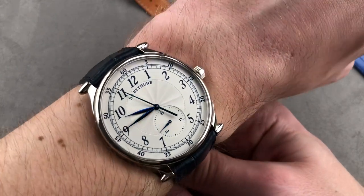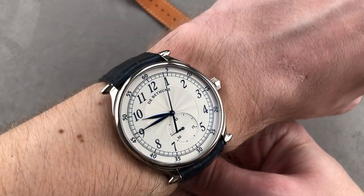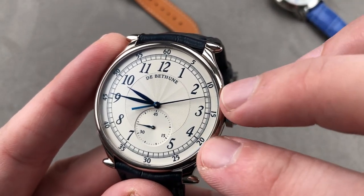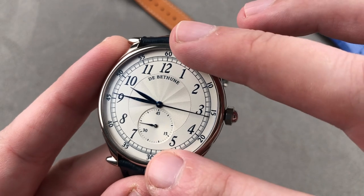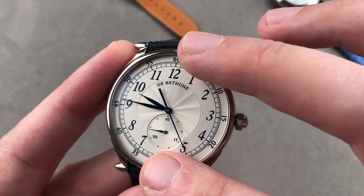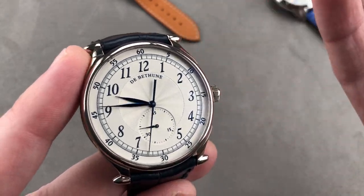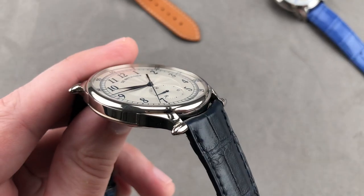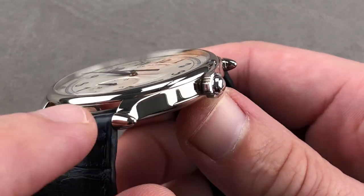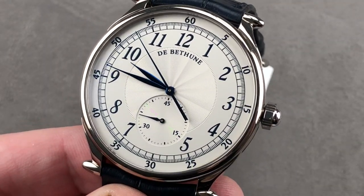The column-wheel monopusher manual wind oscillating pinion movement inside is horologically significant. The dial is handmade, and it's part of a company that represents the avant-garde in independent horology. One other feature I like is the use of an oscillating pinion for the chronograph — meaning though it's a lateral clutch, it has a smooth actuation that belies its architecture. It doesn't have the jump of a conventional lateral clutch — it starts without stagger, the way a vertical clutch does, with an impressive movement by Denis Flageolet and FP Journe inside a watch that is all Denis and co-founder David Zanetta. If you look at the edges of the case, you can see the ogival or torpedo-shaped lugs — the only element of De Bethune design from the early days that survives today, as you can see the same torpedo-like form at the very end of the DB28.